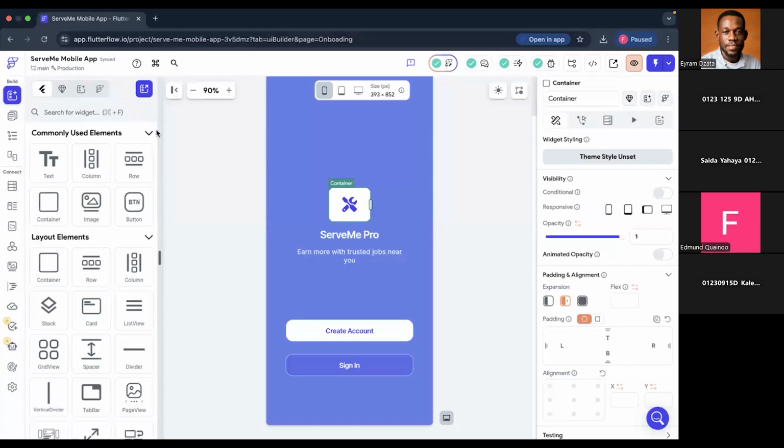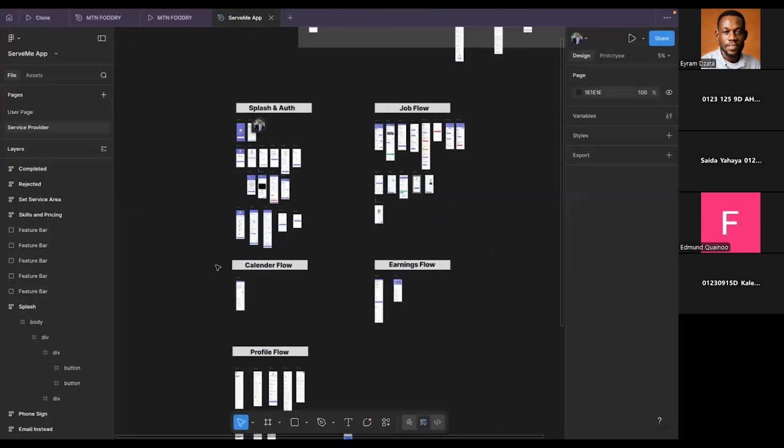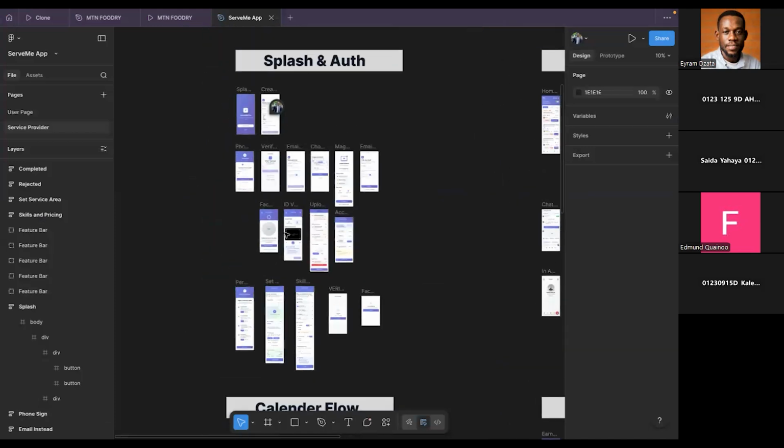Okay, so if I get what you're saying, you're asking if we deploy page by page, or we do all pages and then bring it as one app. What we do is, if you have all these designs done already, we don't just go ahead and write source code or use Flutterflow to design two pages and then deploy it. No.